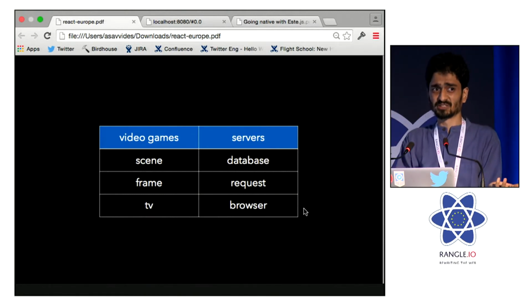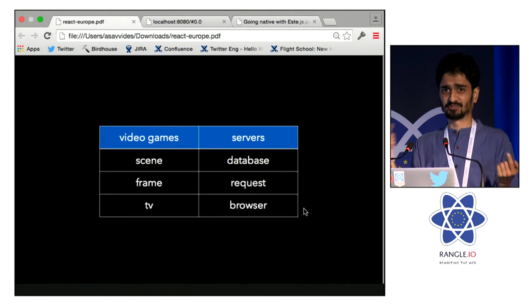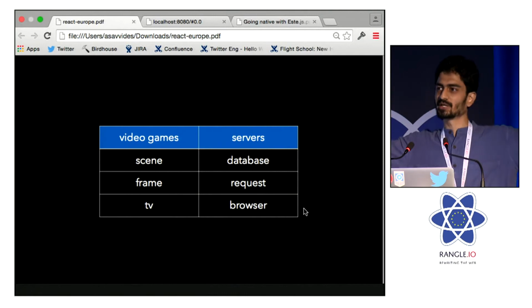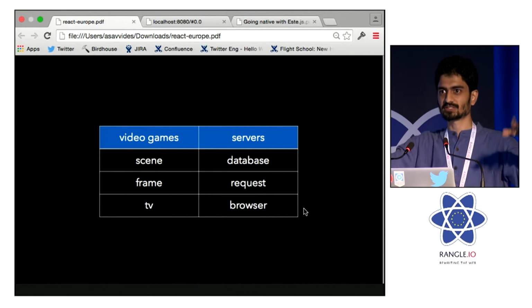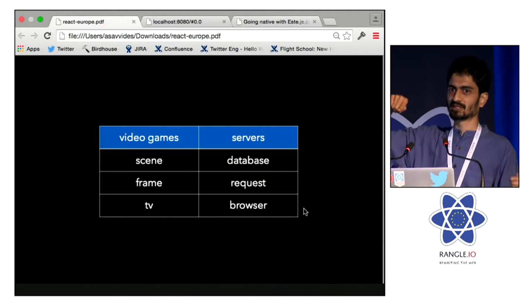This is exactly how servers work as well. We've been doing Flux with servers for 20 years. Facebook didn't really invent it, right? Every time you click on a link or you submit a form, the server tries to compute your entire state based on your headers and session and whatnot, and then it renders out HTML. And then you do an action and it comes back.